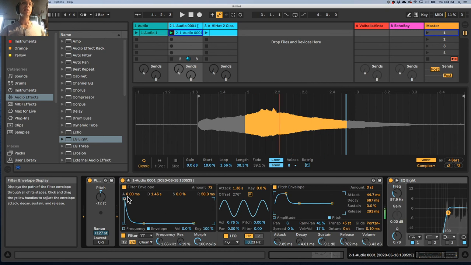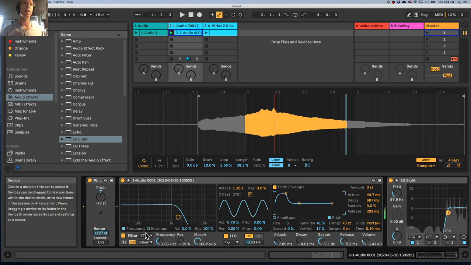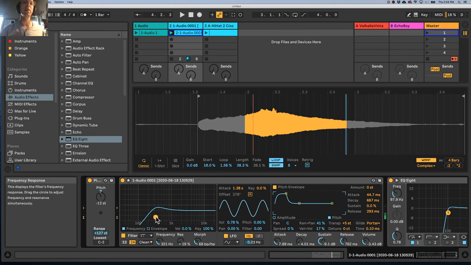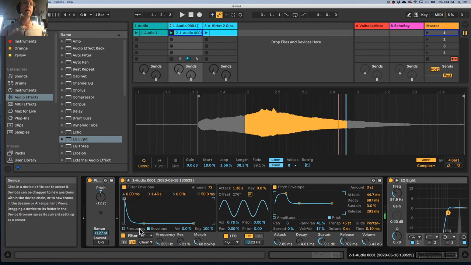So this is how you can create some more shape to the sound, so that not only does it have a shape in its volume, but it has a shape in its filtering, which is to say it has a shape in its brightening and darkening over time. I'm going to flip this around with my morph knob for something more dramatic here, where with the envelope I'm cutting all the frequencies and then bringing that cutoff frequency down.